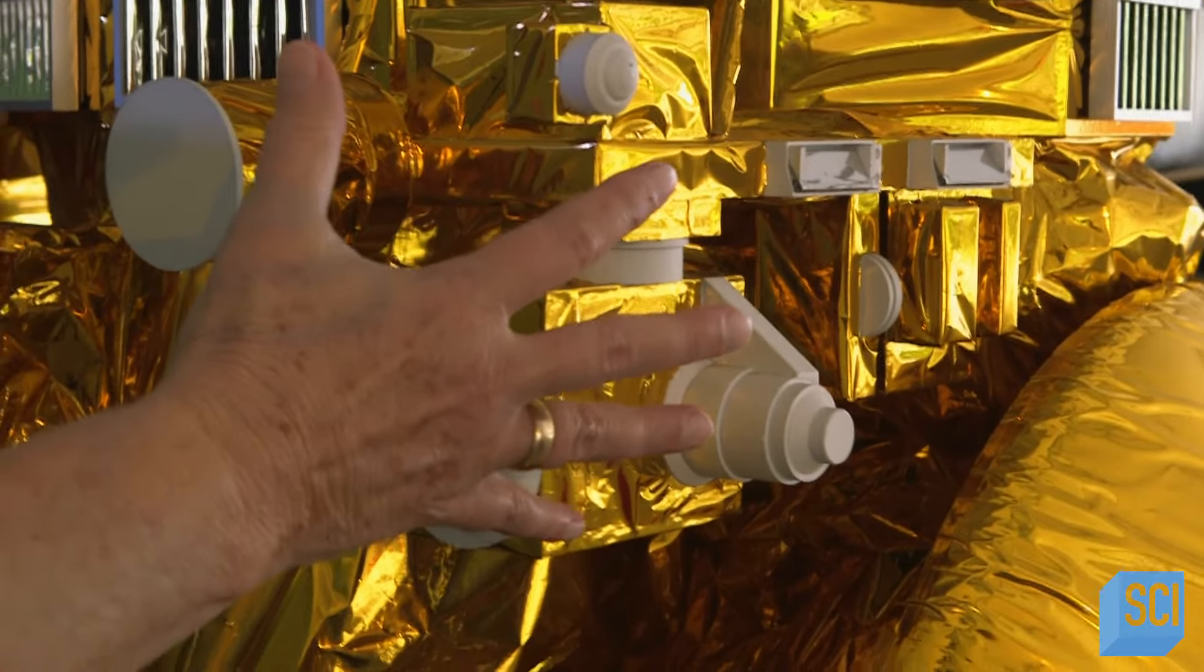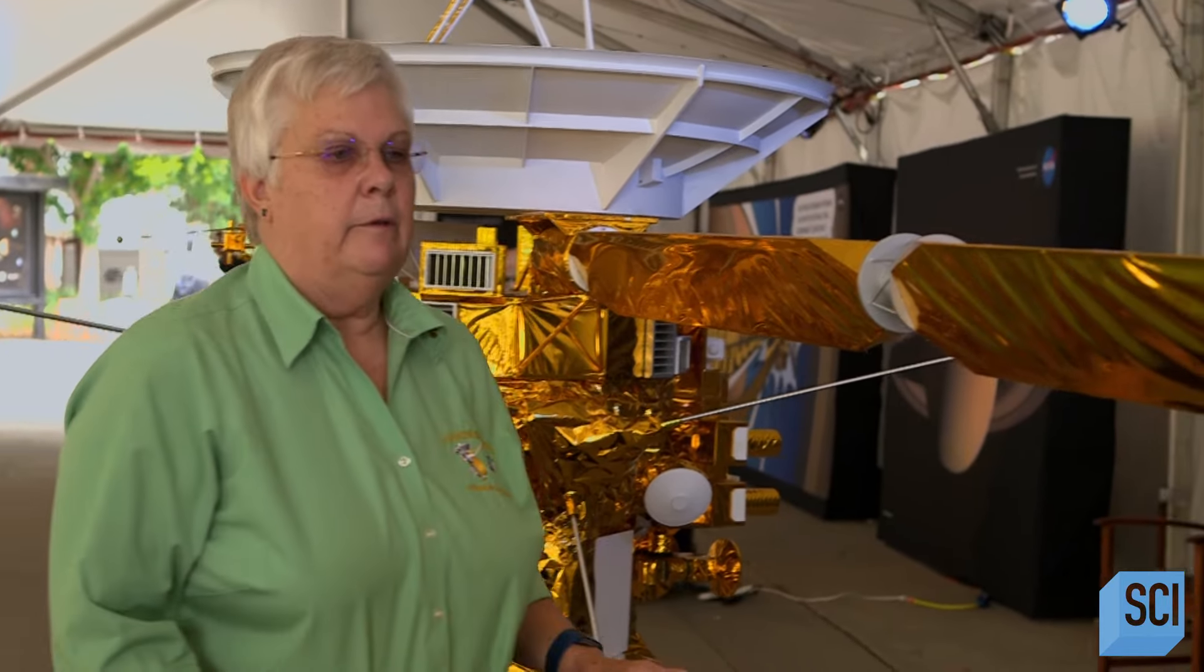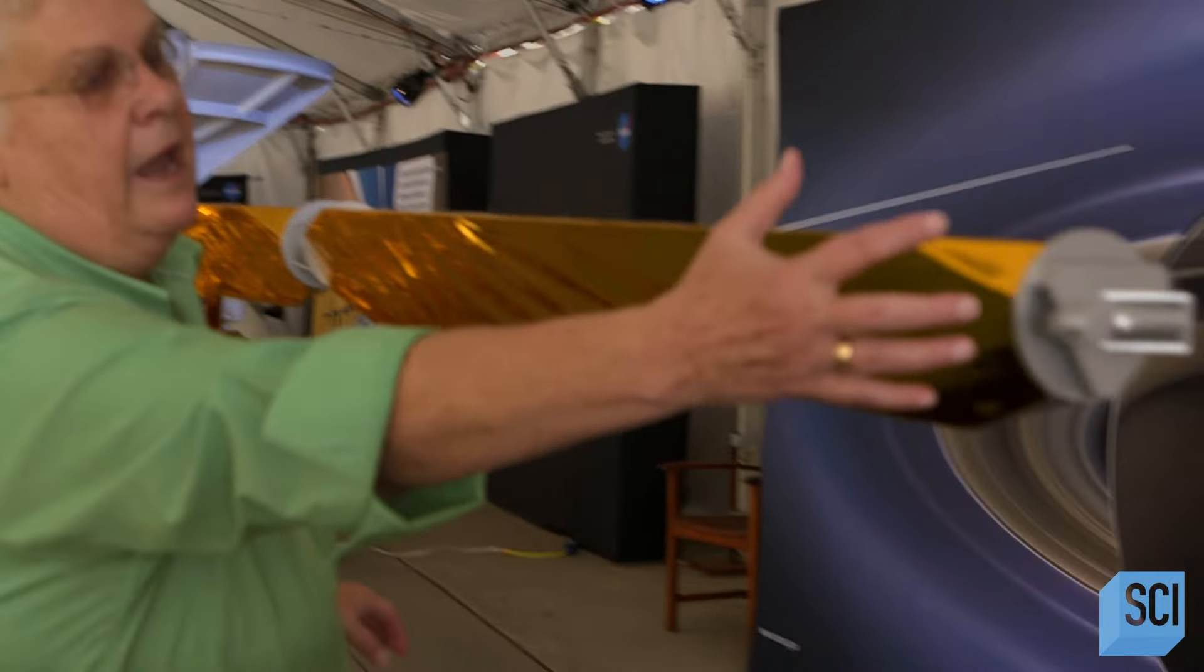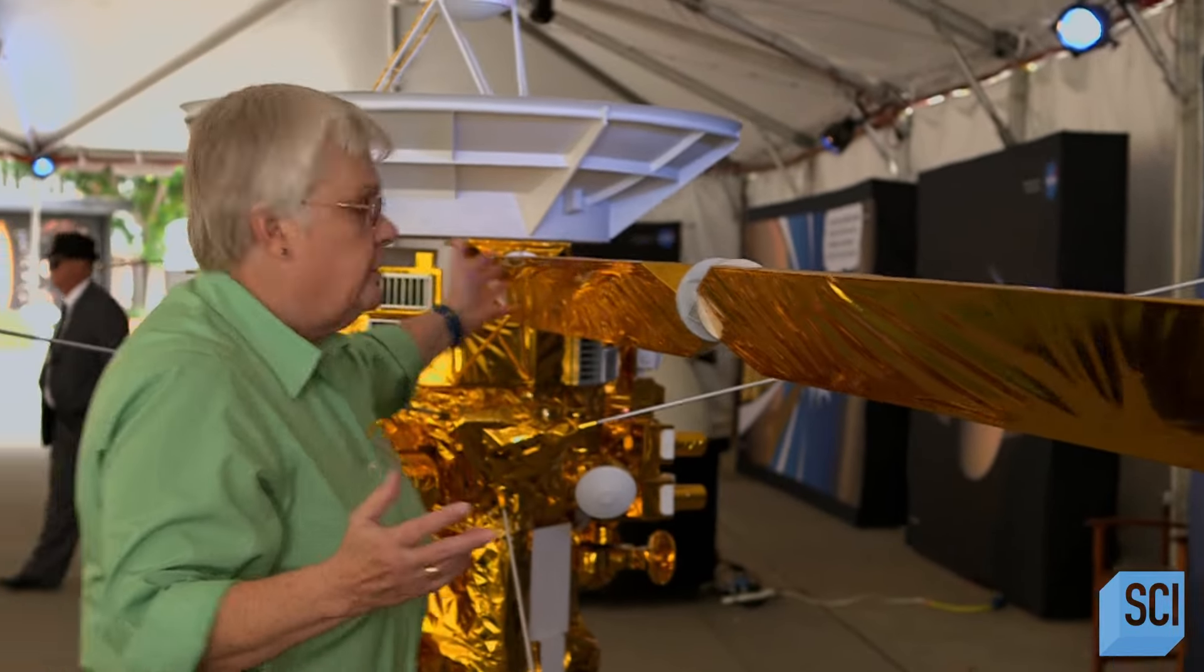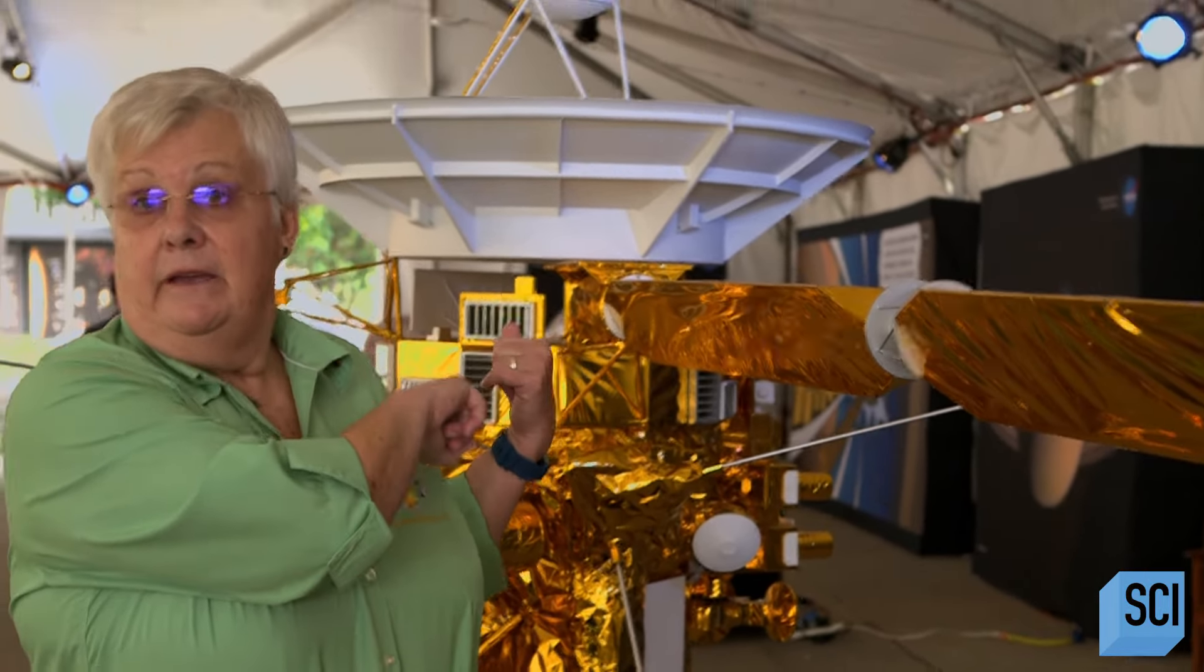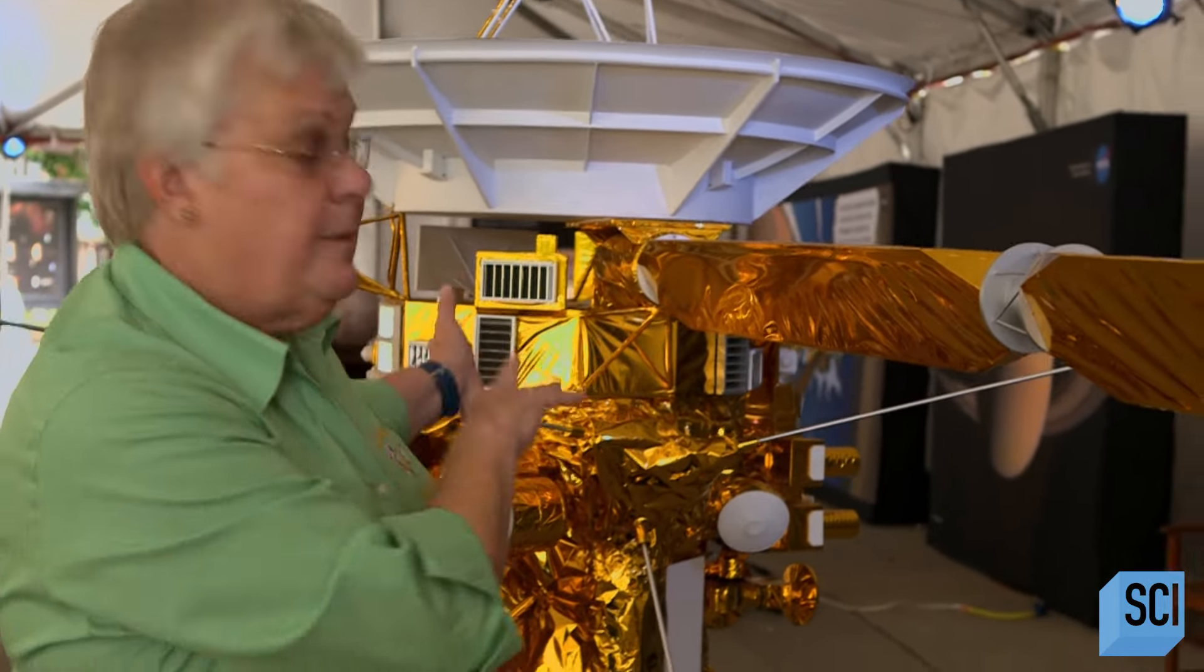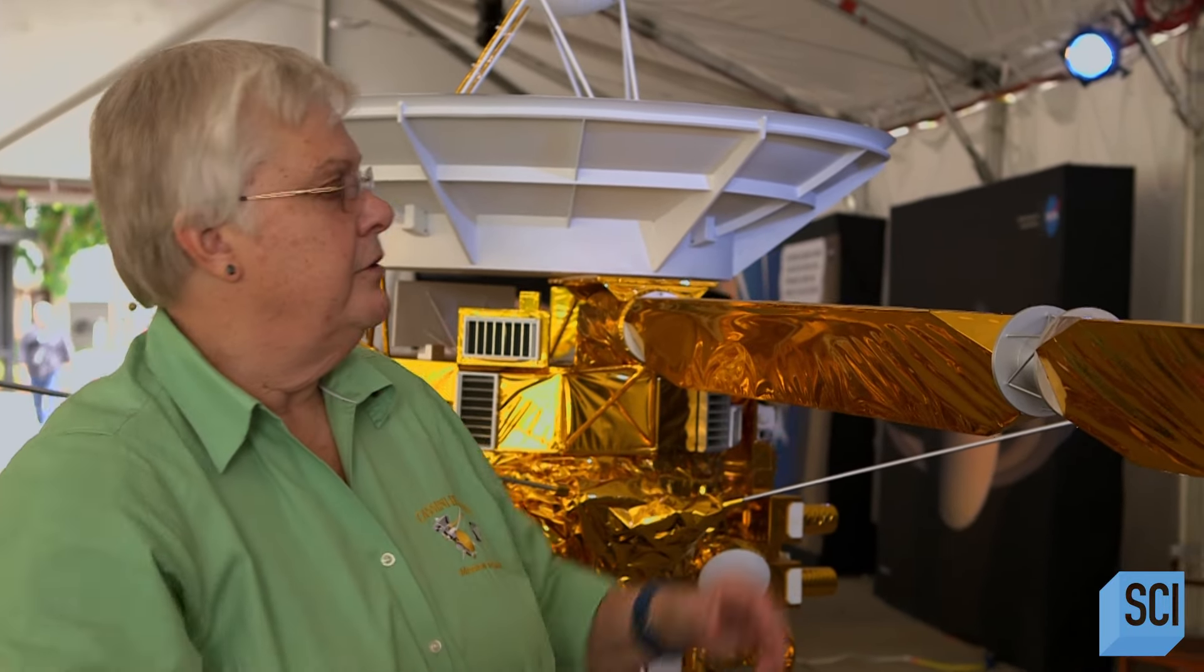So this is the ion neutral mass spectrometer that is the most important data that we're going to get in the last few hours. And here's part of the magnetometer instrument, and here's the other half of the magnetometer instrument. The trick is, the reason you want to put it out on a boom is you do not want to measure the magnetic field of the spacecraft. You want to measure the magnetic field of Saturn or whatever you're at at the time.